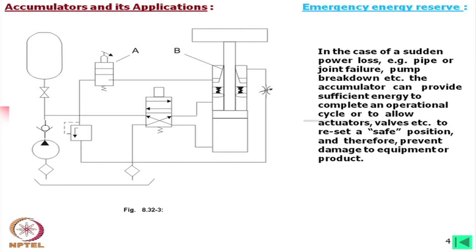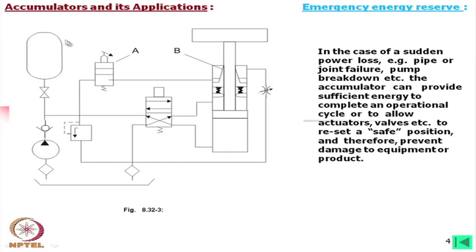Now, in this circuit, we find there is the pump, this is of course the filter, and this is the reservoir, from where the oil is being pumped through a non-return valve or check valve. Okay, this is very schematic, it might be with spring or without spring. And then in that line, an accumulator is fitted. In that accumulator, as you see, it is like a vessel, inside which there will be some gas.